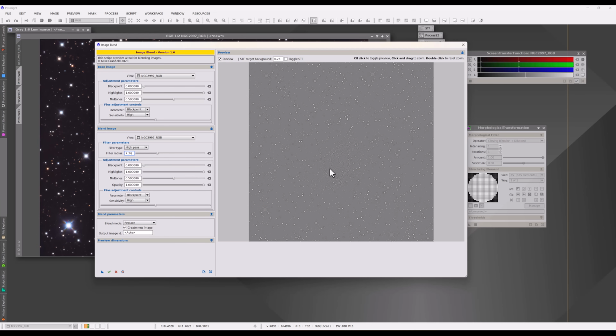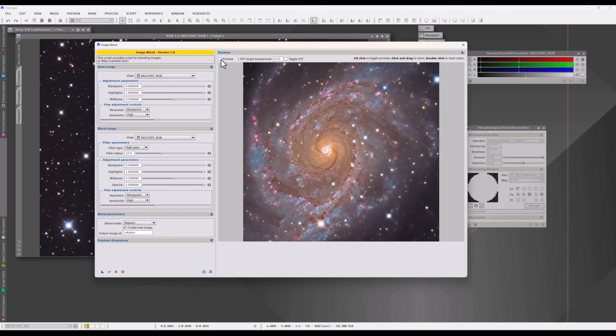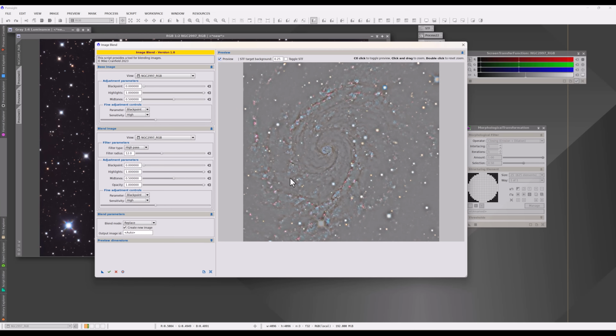And the way you use it is you want to find a particular radius that captures the information that you want to enhance. So if I wanted to make perhaps the dust lanes and some of the brighter regions of this galaxy stand out, I find a filter radius that captures that information here in the high pass result. And that's what we're looking at here. But this image in and of itself is not terribly useful. What we want to do is blend it with the original. Remember, the original image is still the galaxy, right? So we want to blend it with the original image with a particular blending mode. And the blending mode, and this again was used years ago, is overlay.